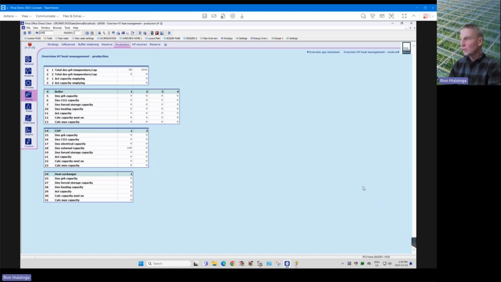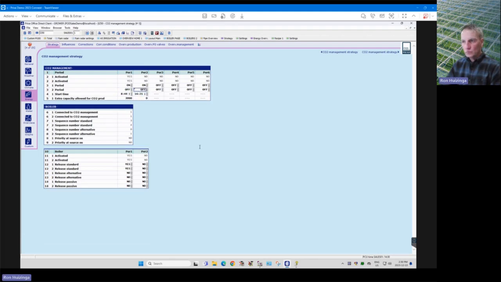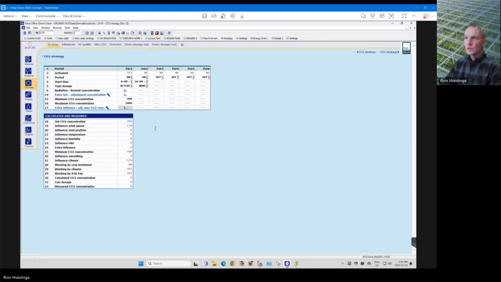Okay, so the M250 for the CO2, I think we went over this kind of fast. There's active, there's passive, and then there's both.